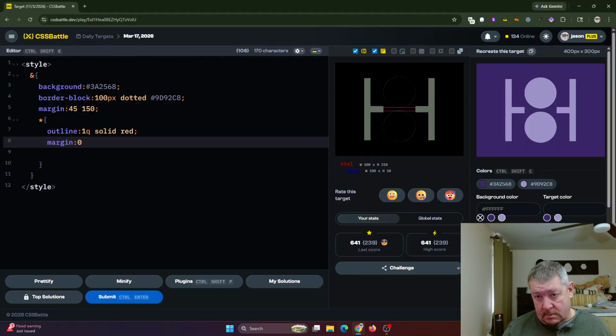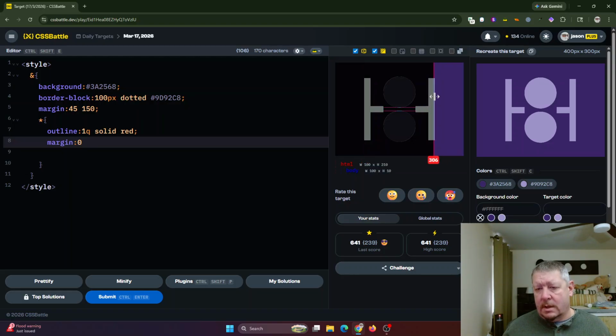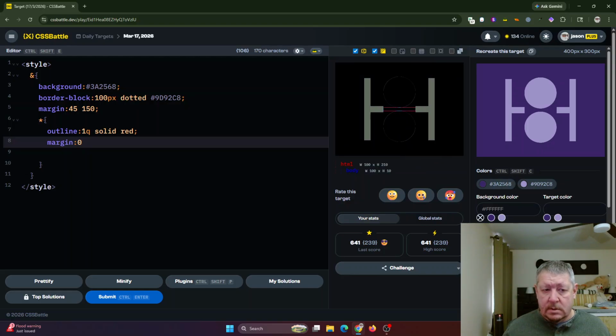I plan to use the body element to draw these two outside goalposts. So with where that is, it's not very helpful for that. So we need to be like minus 50. So that's close on the sides. Minus 60 might work on the sides. Top and bottom need to be more. It's like minus 80, 90, 100. No, less than that. 95. Looks close-ish.